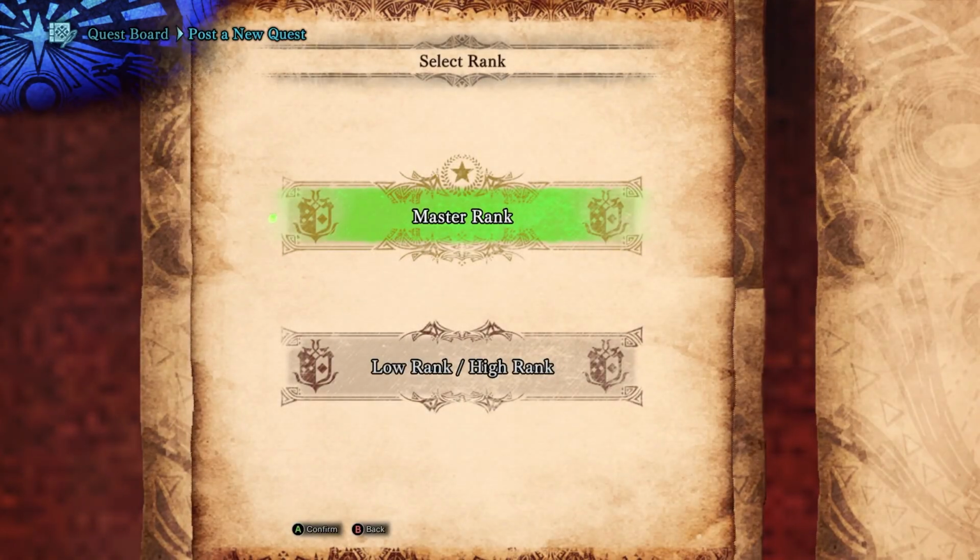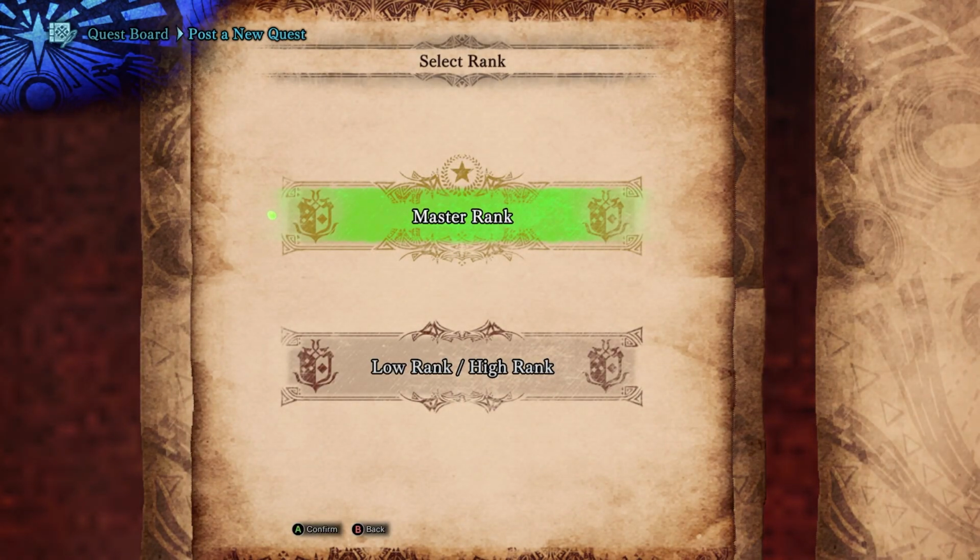Alrighty, folks. With that all out of the way, it is time to accept the quest of the Black Dragon Fatalis. This is one of the reasons that me, as well as many other players, next to Alatreon, ended up dropping this game a couple years ago. And just to give you an idea of what we're going to be doing today, I'll say it outright. We're not going to be slaying the beast.